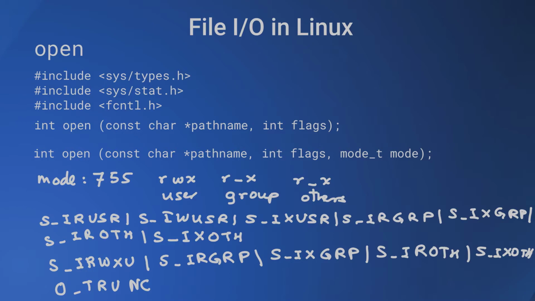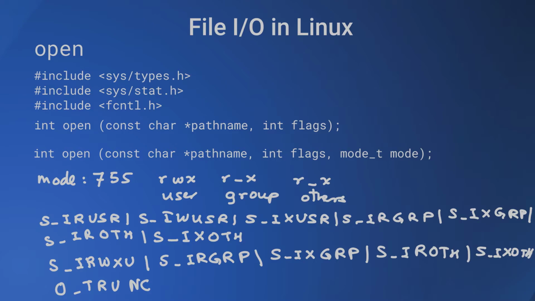We can make it a little more compact by replacing the read, write, and execute permissions by S_IRWXU, where U is for user, and RWX is for read, write, and execute. So this becomes a little shortened, and we can rewrite permissions as S_IRWXU followed by ORing of the permissions for group and others as before.